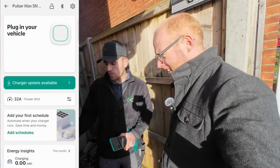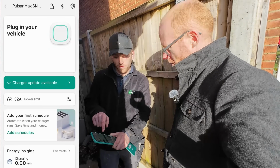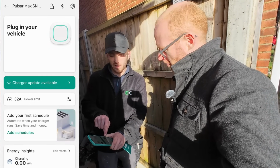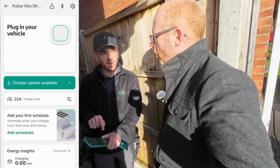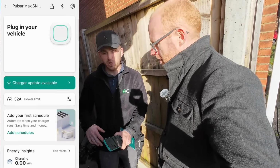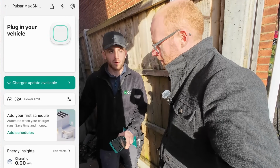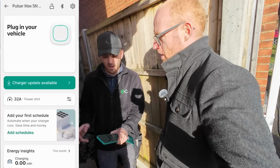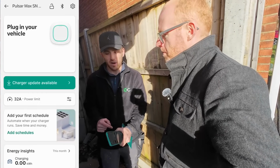So when you plug it in, it will go light blue, and the charge will either start within 10 minutes, or on this app, it will say it's plugged in, and it will ask if you want to skip the delay. Oh, okay. If you skip delay, it will just start charging straight away, and then a dark blue light will appear on the charger. That means it's charging. And obviously it will come up and tell you what each coloured light means and what's going on in the app.